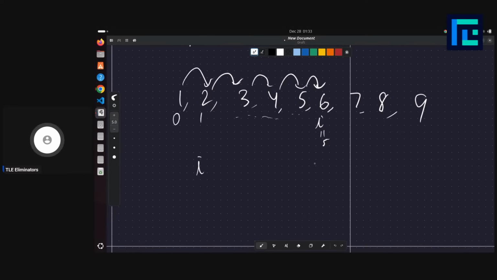And what is there? When 5 attacks this 6, 6 becomes 1, right? So we have 1, 7, 8, and 9. How many are left? n minus I elements are left now. So what you can do is attack 9 to 8 like this and 7 to 1 like this.